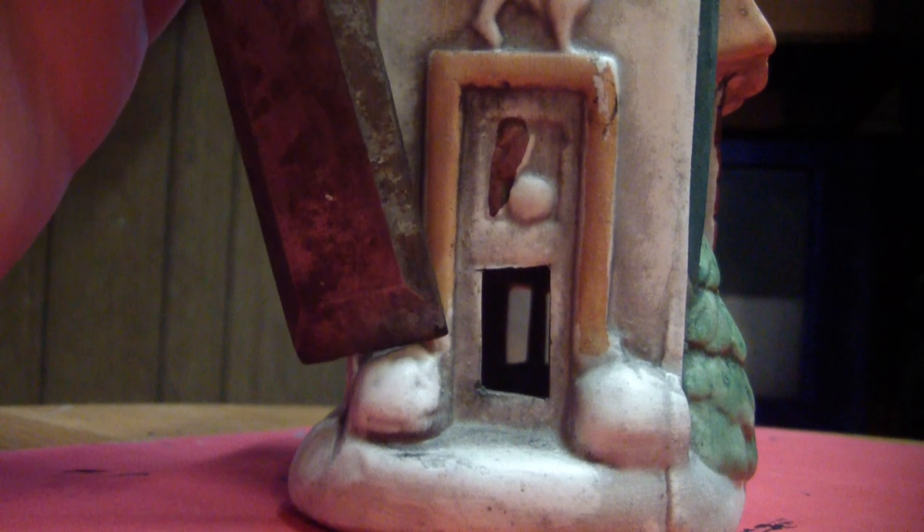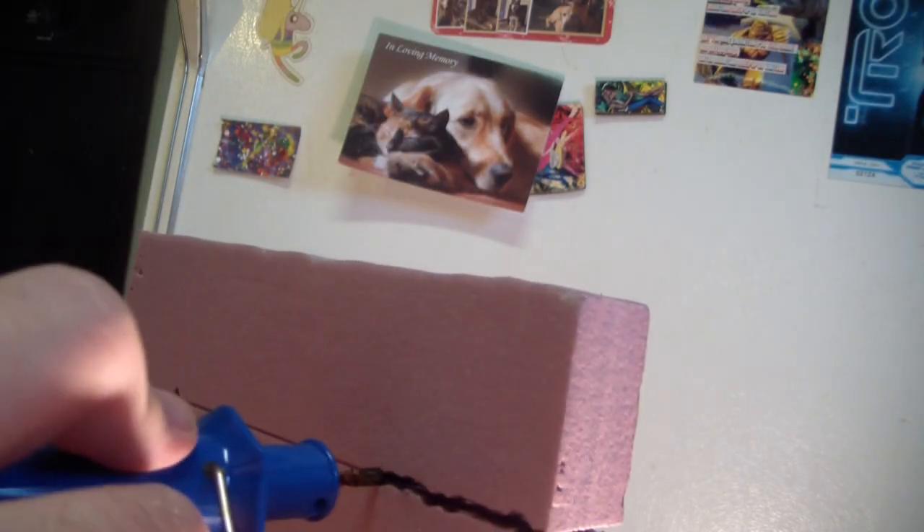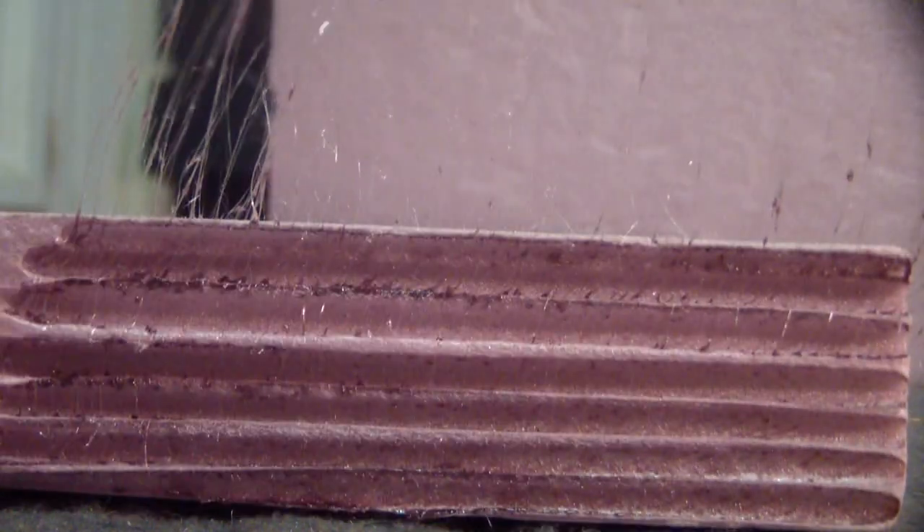Now that we've planned it out, let's try trimming some of this Halloween house down using a chisel to get a more flush fit with the foam. While the glue is drying on the Halloween house, let's work on cutting the foam. I don't have a Proxxon cutter, only this handheld foam cutter, so getting super straight lines is not going to happen. I'm going to texture the side of the house using my wire cutter to give the effect of wooden planks. We're going to do the bottom three layers just like this.